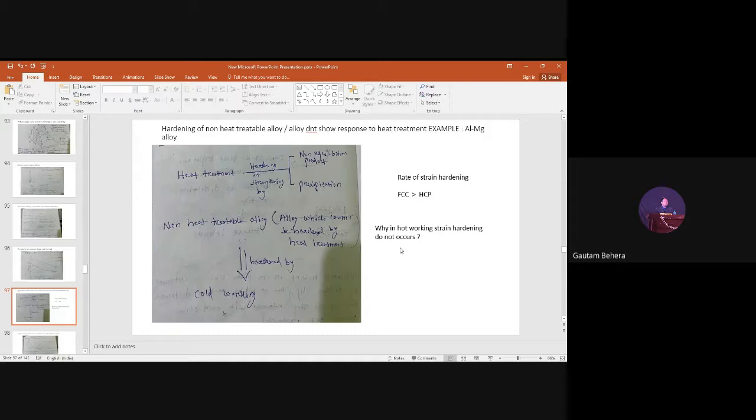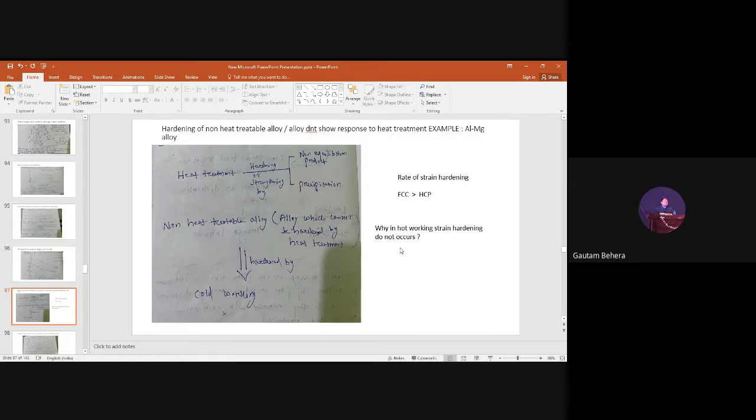Because, you understand, hot working means the working is done above the recrystallization temperature. The temperature is very high. So what will happen? A lot of vacancies will generate, right? At high temperature, a lot of vacancies will generate, and this will lead to diffusion of vacancies and atoms, right? Temperature is also high, which is favorable for diffusion, right? So what will happen? The dislocation will climb.